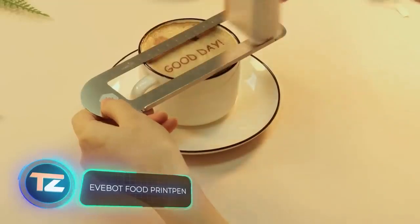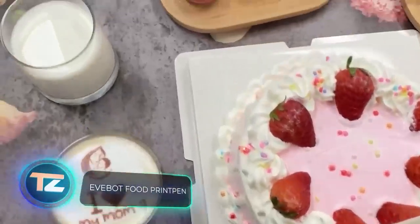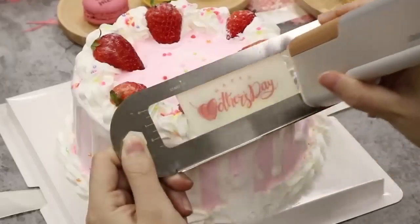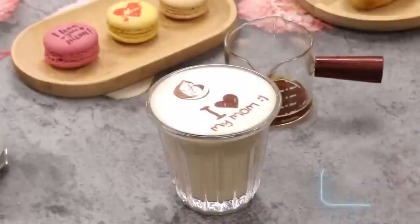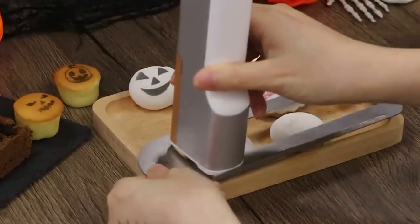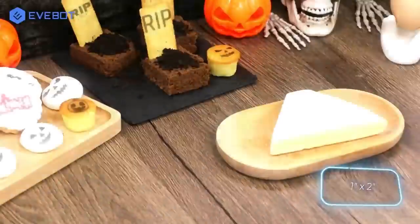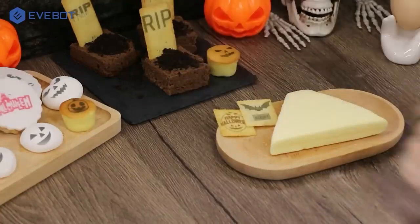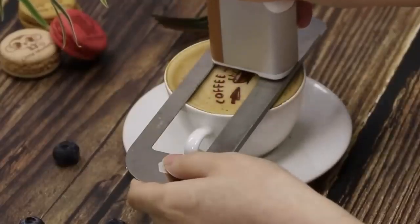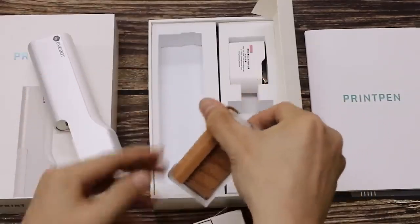Your morning coffee and cookies send their best wishes for a productive day. This printer allows you to print on your food and drinks daily. It's small and weighs 255 grams. With a single cartridge, you can print 7,000 images sized at 26 by 50 millimeters. You can choose from three colors: red, brown, and black. The ink is tasteless, safe, and FDA certified. The printer and cartridge combo costs $225.